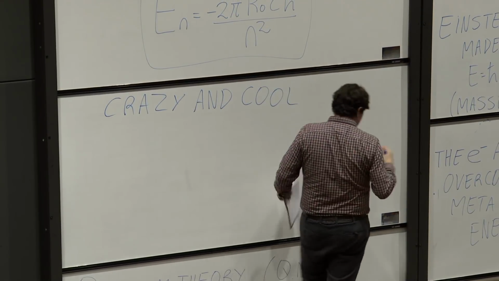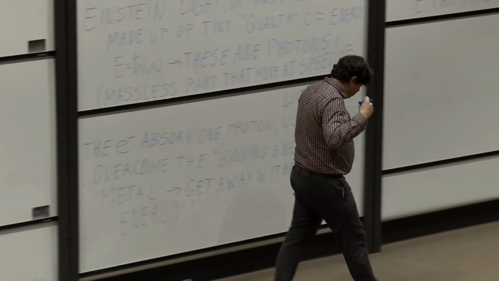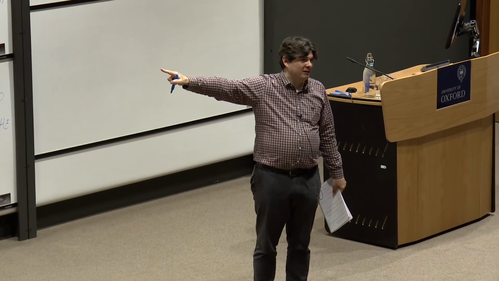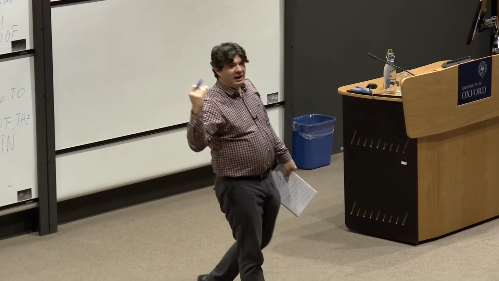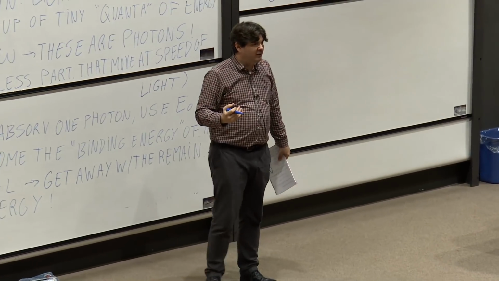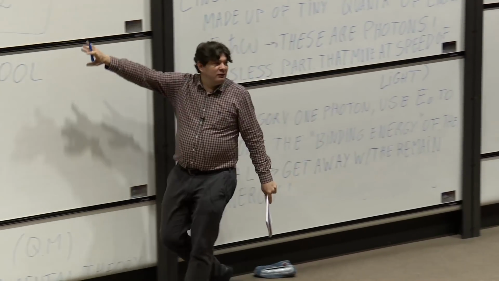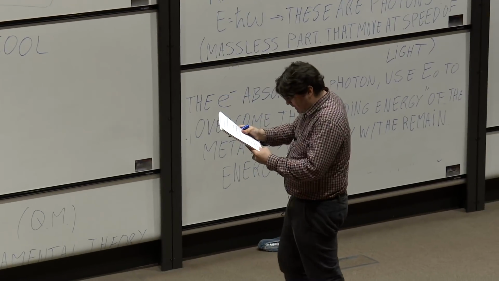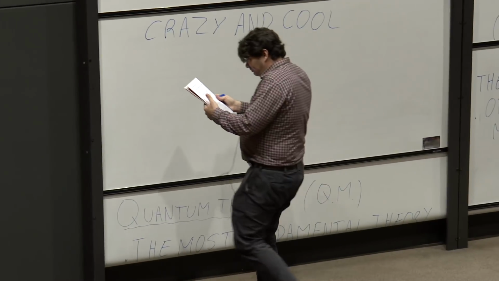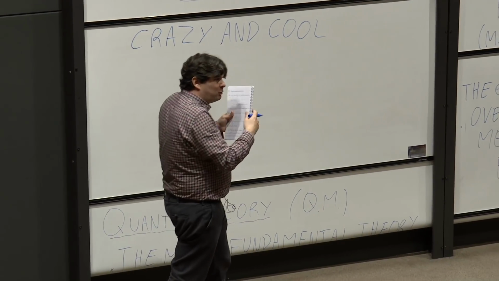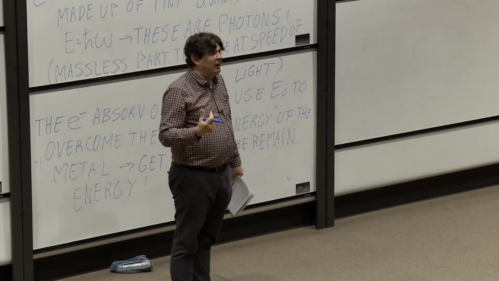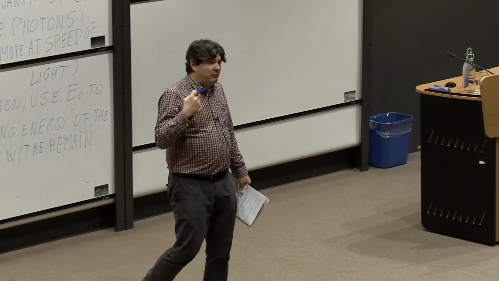And one of the biggest successes of what will be our aim in this course is to derive that formula. We will write down the axioms, the principles of quantum mechanics, and we will derive this formula, and we will be all super happy about it. I will be super happy. So this was also one of the biggest successes of quantum mechanics, to derive this formula. But basically, this formula tells us that things are very different to how we thought they were.